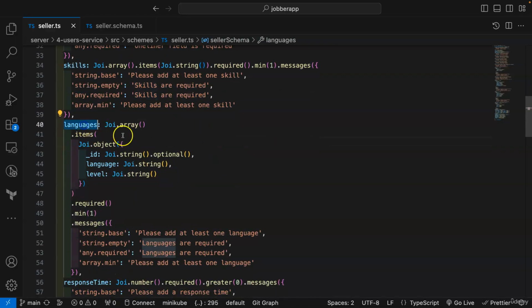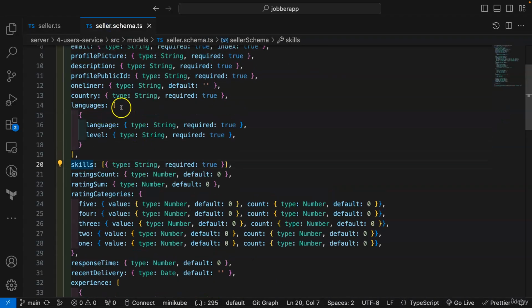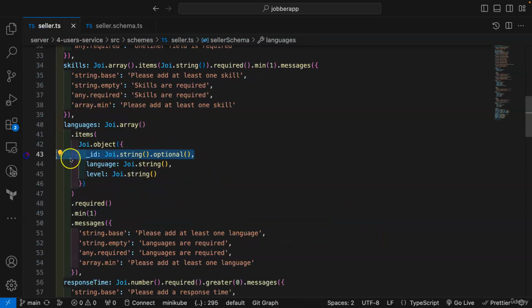For the languages, it's an array of objects with language and ID. Normally when you add an array object to MongoDB, it will automatically create an ID. The reason I added this ID is for updates: if we don't add it, Joi will check these languages, see the underscore ID, and find that it is not defined.